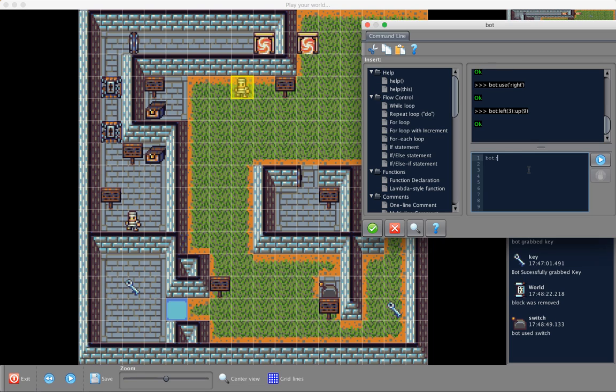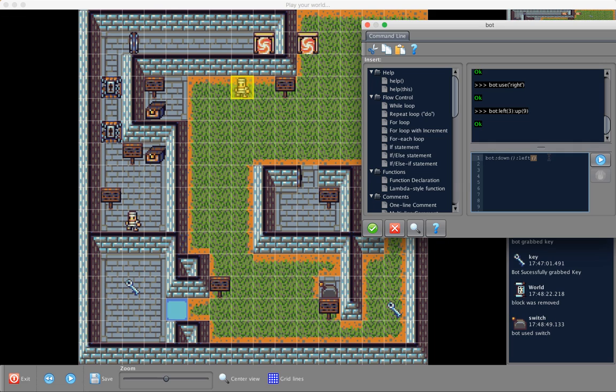Oh, actually, that was too many in that direction. This is me demoing the fact that all of the methods that you're invoking, so this is a method, and then you invoke a method with the parentheses. And you can chain the method calls because these methods return the invoked entity. So I can tell it to move down and then left, and it's just telling this bot to move down, then left.